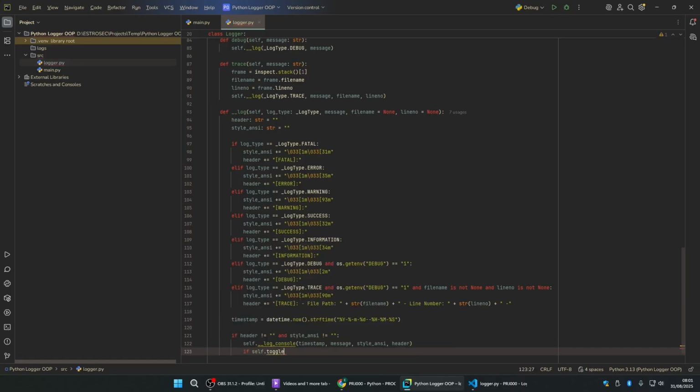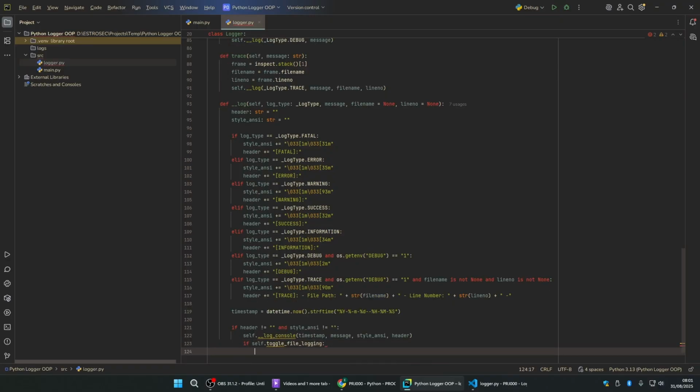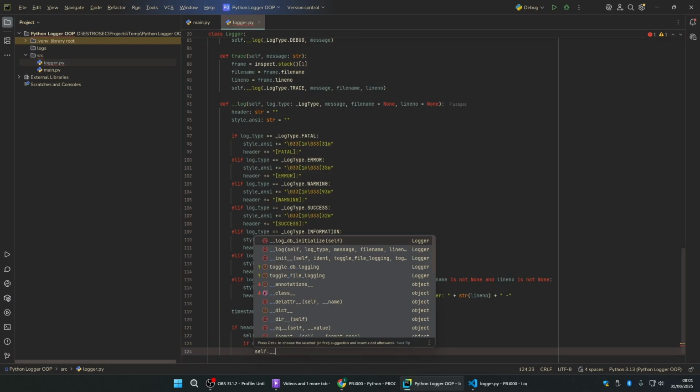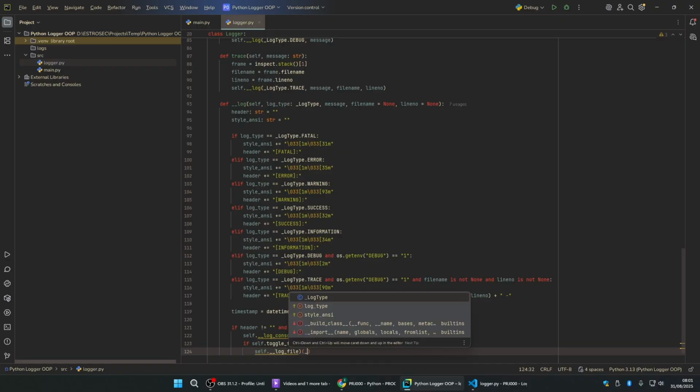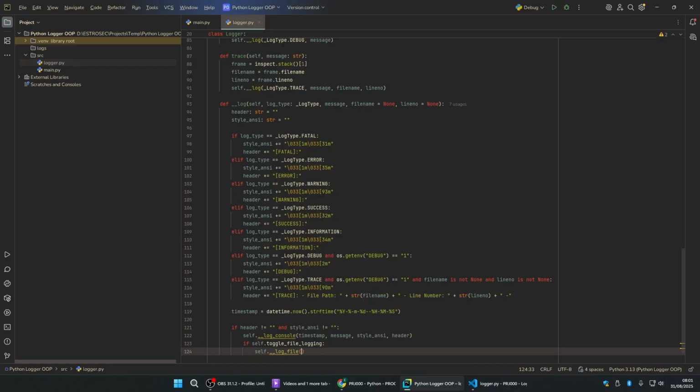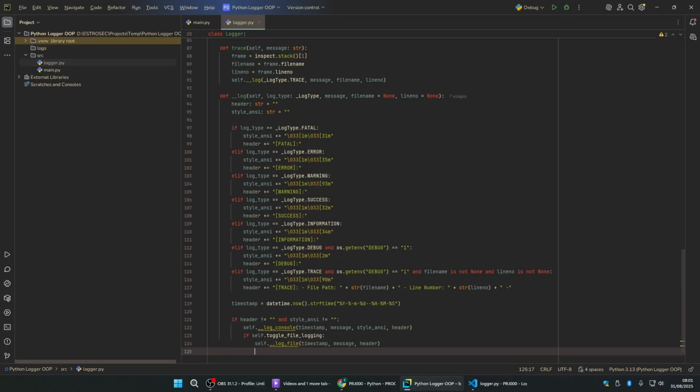Okay, and we also want to do self.toggle_file_logging. Then we want to do self._log_file_logging. Oh no, just file. And in here we'll do timestamp, message and header. We don't need the style because it's irrelevant for this.